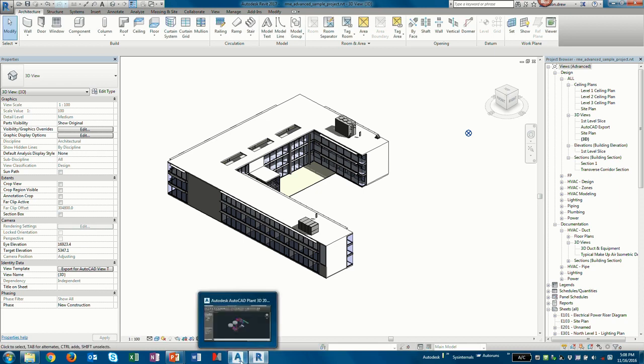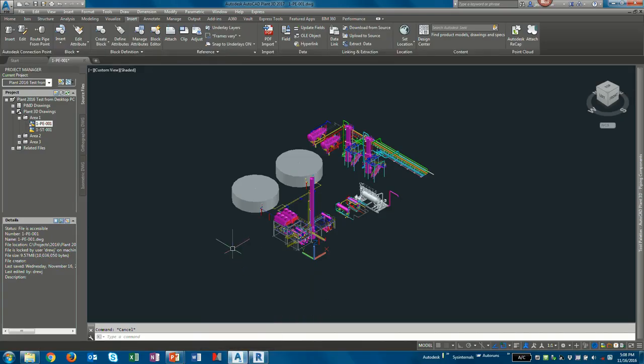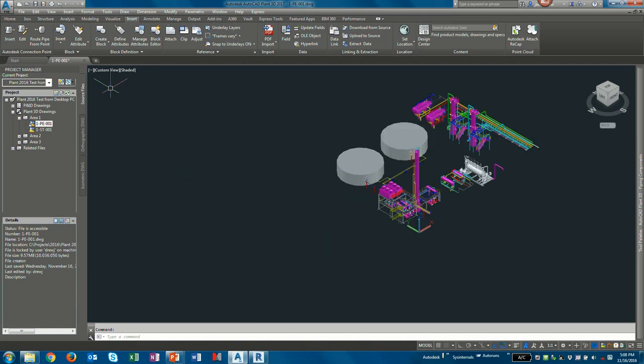All right, so let me go back over here to Plant 3D. I've got my DWG file. I could go in here. Well, first, what we recommend doing is creating a new project drawing to host that file coming out of Revit. So I'll go ahead and do that.